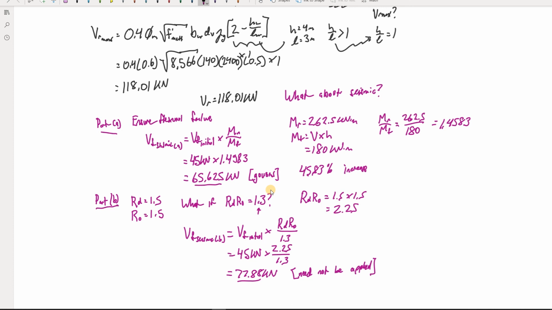Actually, if I want to summarize this, so first of all, our factored shear when we're checking this, VF, after taking into account seismic, is going to be, I'm just going to write 65.6 kilonewtons. And then compared to VR, this was after checking against the maximum and everything, we have 118.0 kilonewtons. And so our resistance is well over our factored. And so we can declare this wall is adequate.